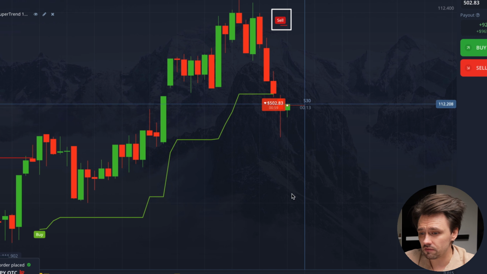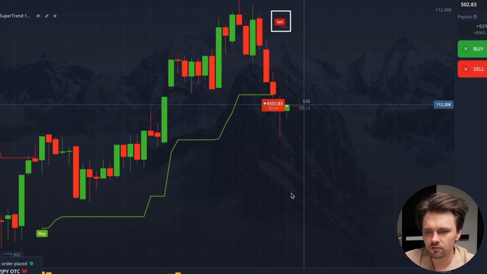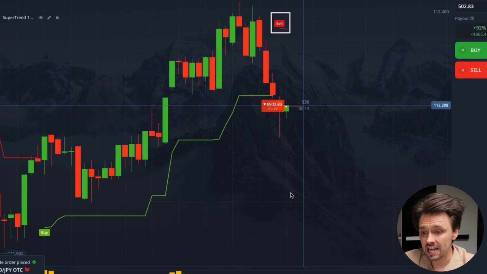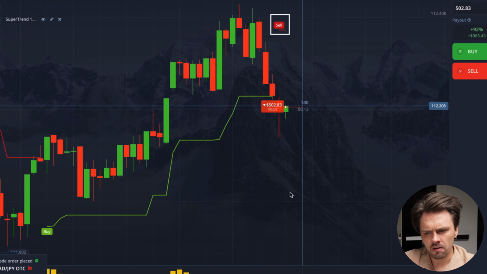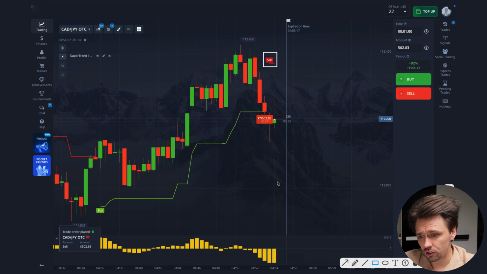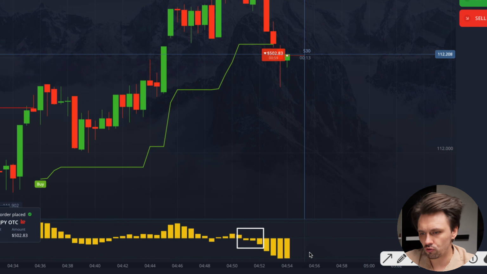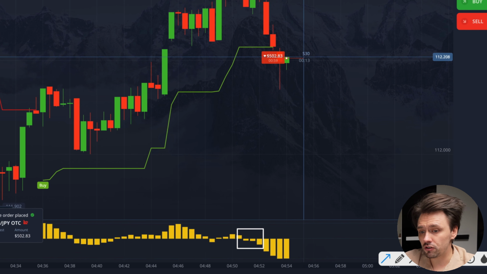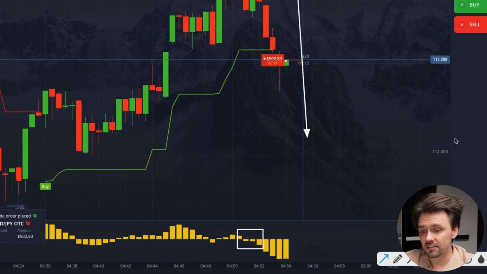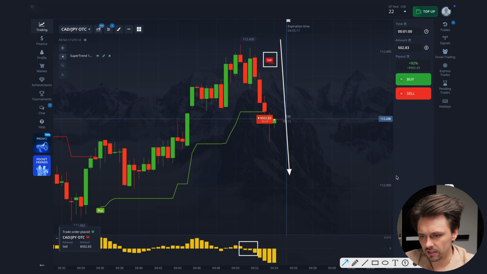candle breaks the line from below upwards, breaks the support, and goes lower. A sell sign appears. This means the upward movement is finished and the market is reversing down. The OSMA bars are already below zero and continue to shrink. This indicates that the bearish momentum is strengthening. Sellers are taking control of the movement. My trade is opened at a good moment, I think.